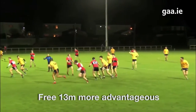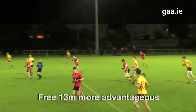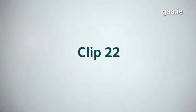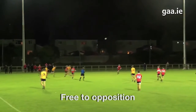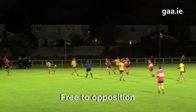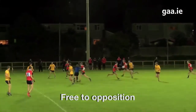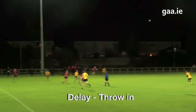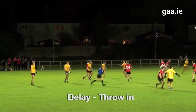That's one where he's probably taken too long to make his mind up to take the free. That's what I'm saying about going back to the Michael Murphy one, where he doesn't have all day to take the free, he just has 5 seconds to take the free. Injury. I spoke about this one already, where a player catches it and he's brought down, he's injured, then someone else can take it.